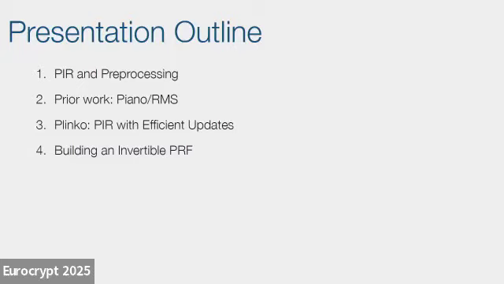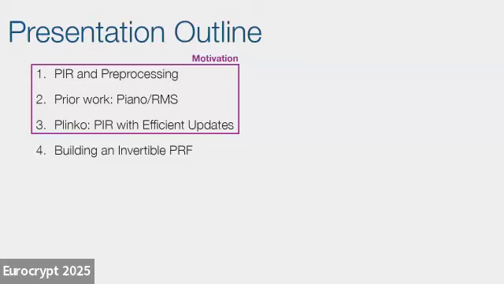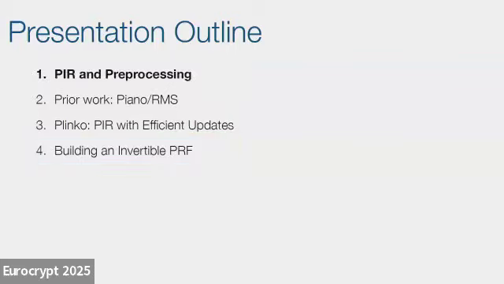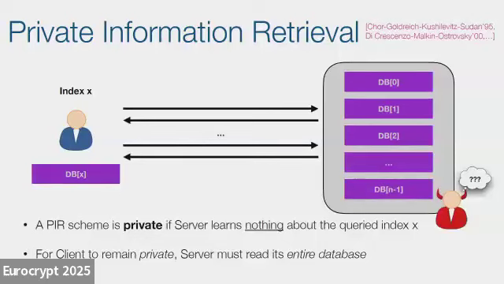I'm really just going to be using PIR as a motivation to build this thing called an invertible PRF, which is something we define and build in the paper. So if you tune out for the first 3 sections or get lost, you can jump back in at the fourth one. But I'm going to try to motivate the problem.